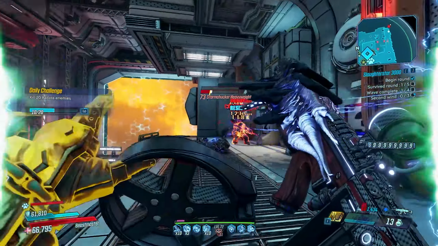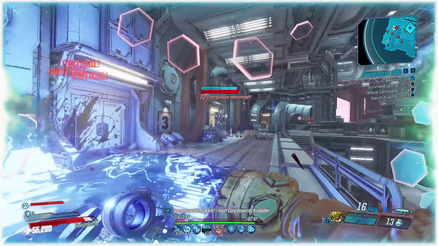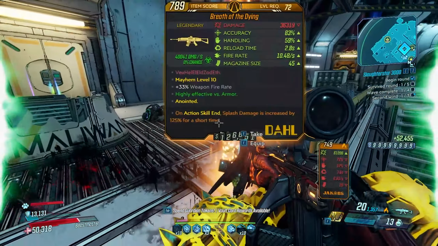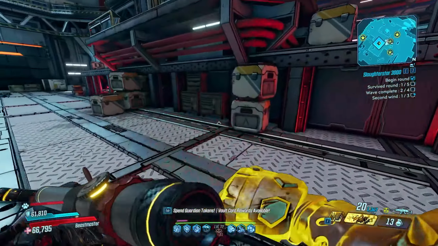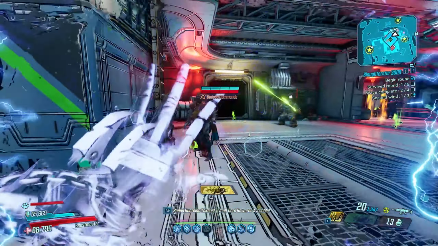Just absolutely melting, man. Just insane. Dude, so far it's the badass commandos that are primarily the ones dropping this stuff. Breath of the Dying, that's a good one, man. So far, what do we have? Like five or six legendaries on the ground right now. And what, we're in round two?